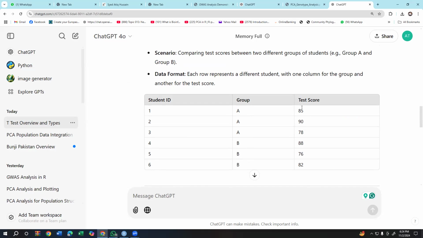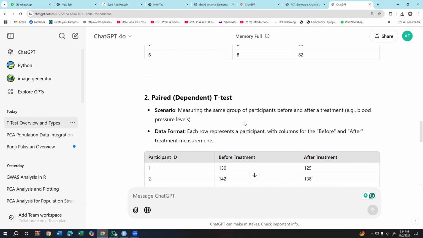And here is its score. If you have a data set like this, you need to arrange your data set according to this. These columns may be increased or decreased. Here is just a sample data set with only one variable, test score.